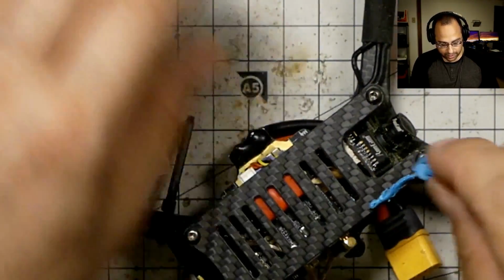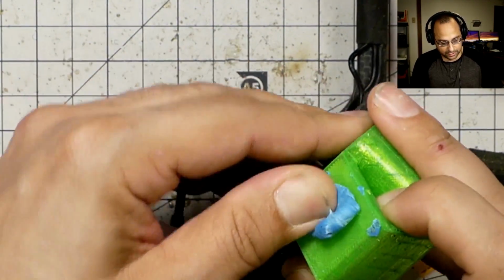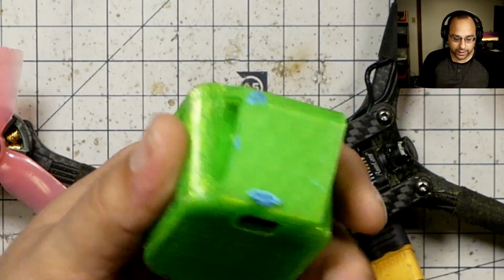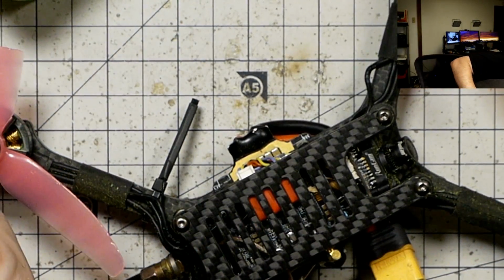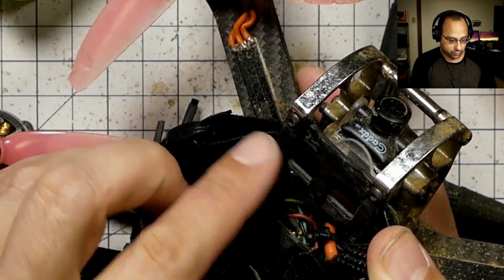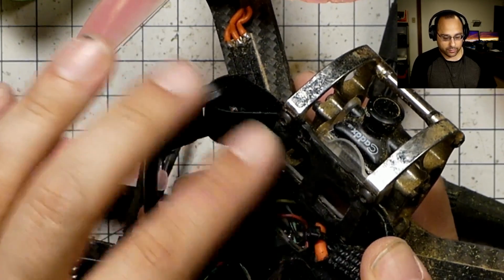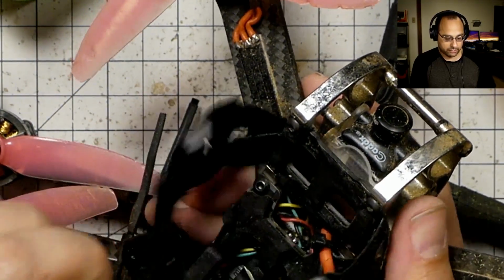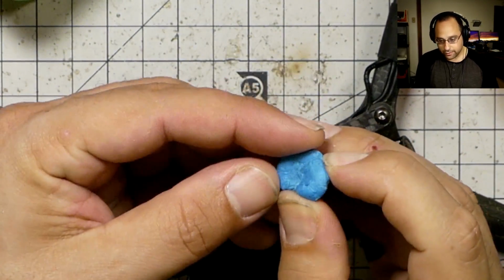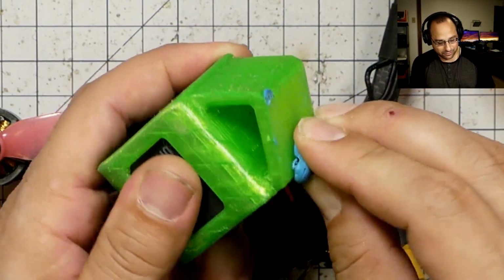What I've started doing when I have to jury rig a GoPro like this is I'll just take a little bit of this stuff and stick it on the bottom like so, and then just stick that down. It doesn't go anywhere. It's great. I even used it on the Chameleon when I had a full-size GoPro that I was worried would slide around, and I just stuck some of that Blue Tack on the bottom of it, and with this one battery strap, it held really firm. In lieu of getting a GoPro mount actually made for the frame, this is a great little technique, and I want to share it with you guys.